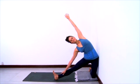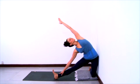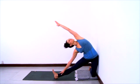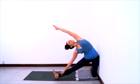And then start to side bend towards the right foot, again keeping the buttocks reaching forward and under you, standing tall on the left shin. Stretching the left side body up and over, right hand resting on right shin. Parigasana, like the latch of a gate.